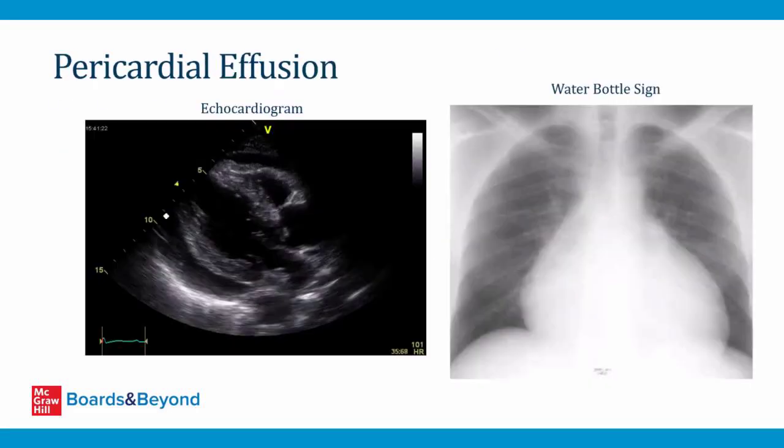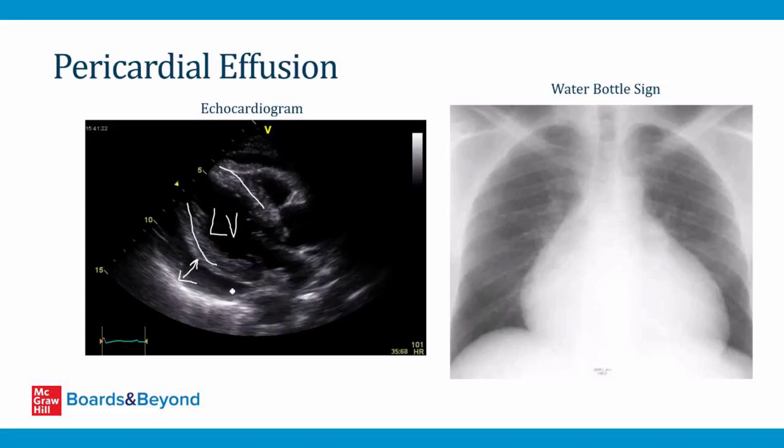Okay, now let's move on to our second pericardial disease process we're going to talk about in this video, and that is pericardial effusion. So if you look at this echocardiogram image on the left side of the screen, this is the left ventricular cavity right here, and this is the left ventricle muscle right here. And you can see this black space outside the left ventricular wall. That's evidence of a pericardial effusion. There's always a little bit of fluid in the pericardial cavity, but there shouldn't be this much. And so when the amount of fluid builds up like this, we call that a pericardial effusion.